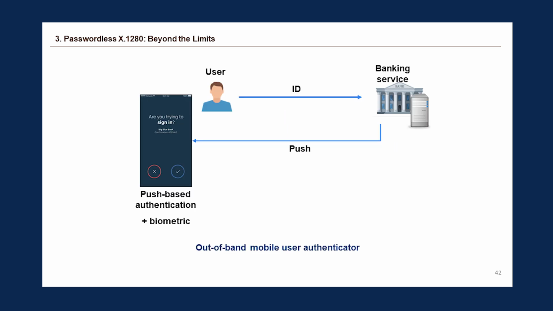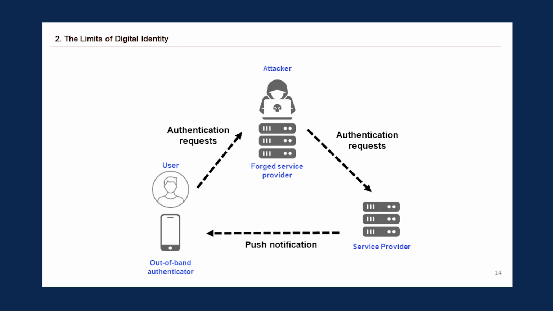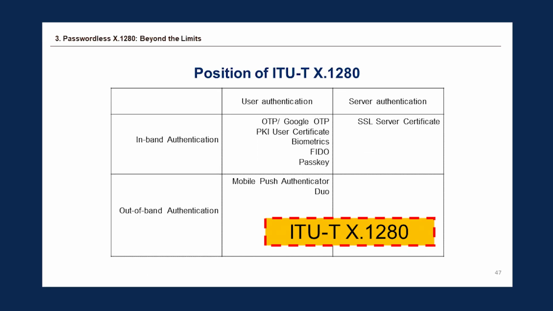Probably someone in here is using push notification based authentication or OTP codes like that. It seems like you are connected with the authentic service provider. But if you connected to a fake website from the beginning without knowing where you are connected, and then you got the notification, maybe your approval can be used for the hacker's connection. So this is the only technology to verify the server and user together without knowing where we are connected.